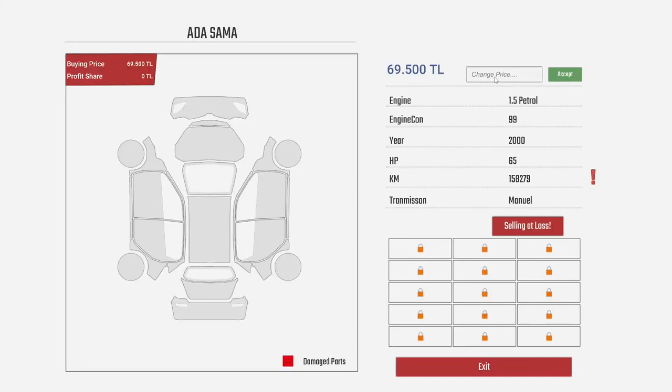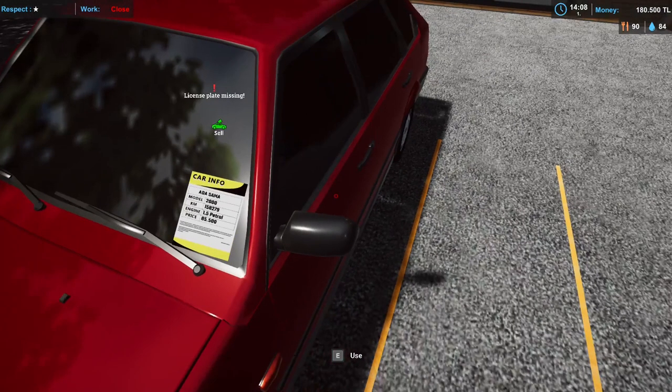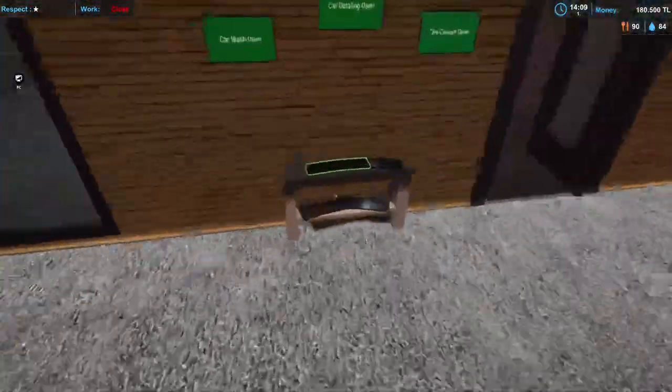Alright, so we need to change our prices and things. Let's see, can I get 85,500? I mean, that's a profit of 16 grand. That wouldn't be too bad. It says I'm selling at a loss. What? Can't change the price now. Oh, I don't know. Did I mess up there? Oh, oops.